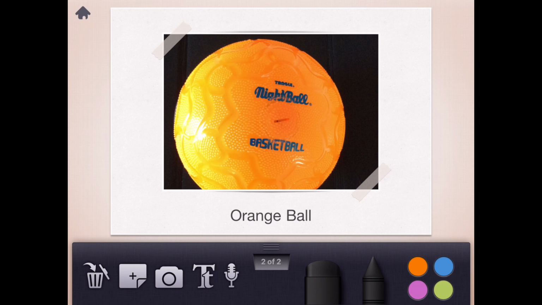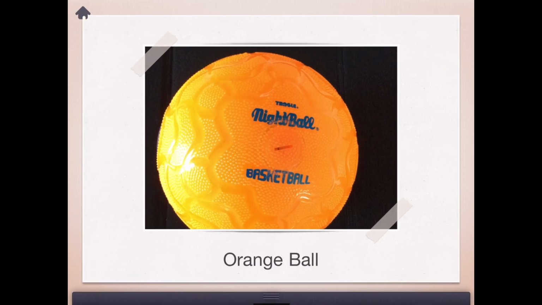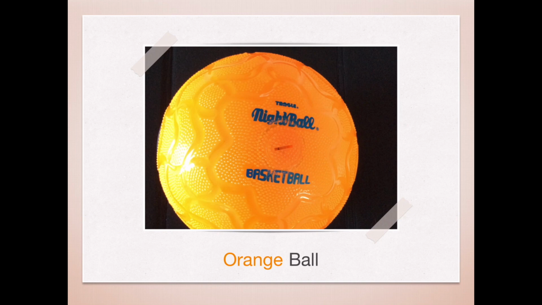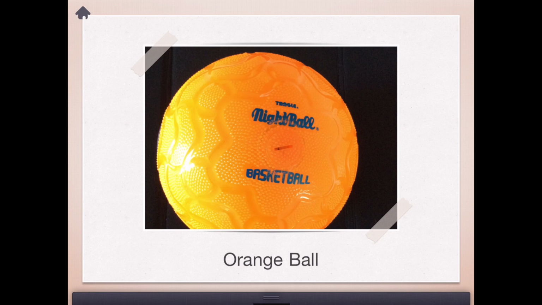If at any point I want to see what that page sounds like when I go to it, I can press these 3 lines above my page number. In this case, they're right above 2 of 2. When I press it, I'm able to hear the page and the audio that goes along with it. You'll notice that the text at the bottom will also highlight along with the audio, which later we can show you how that works on a page that has our description matching the text.